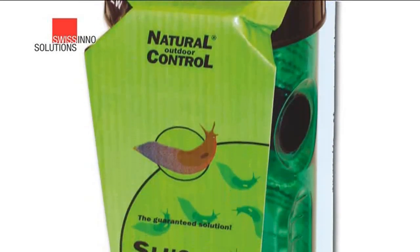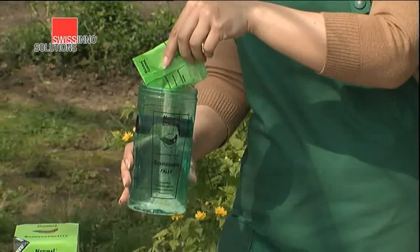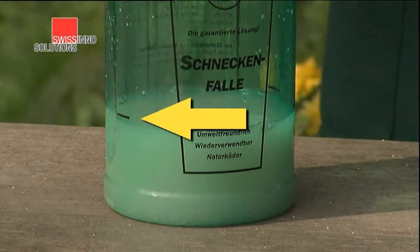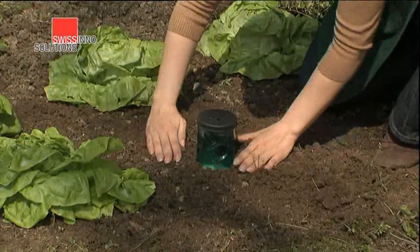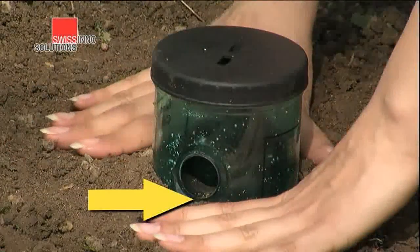It's easy to set up and it's amazingly effective. Remove the lid from the trap and pour in the packet of bait. Add water up to the fill level, replace the lid and stir. Now go to an area in the garden where slugs are active and bury the trap as deep as the entrance opening. This makes it easier for slugs to find their way in.